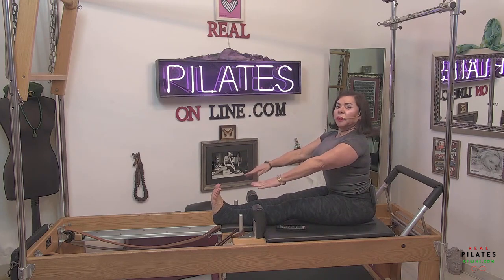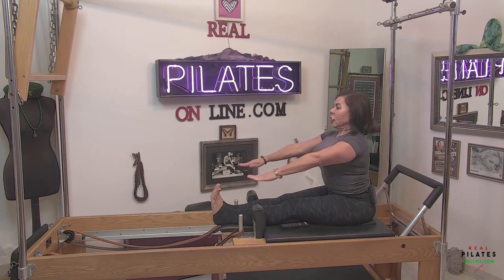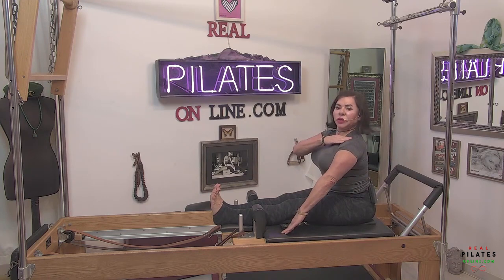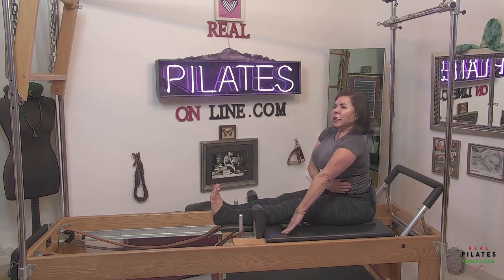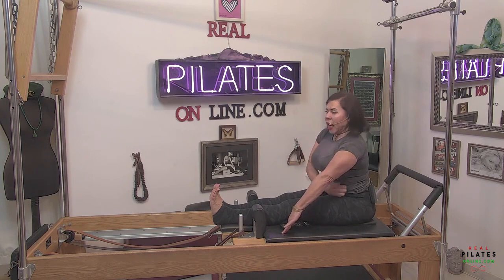So let's warm up the arm connection to the abs. We're going to put your left hand on the table and push down. When you push down, try to keep that left shoulder down. So put your right hand on your right waist and see if you feel the waist contract. Can you feel that waist muscle contract and get a little bit harder?